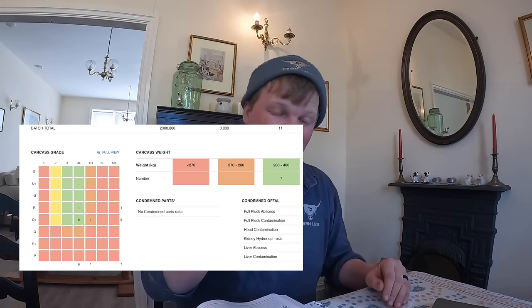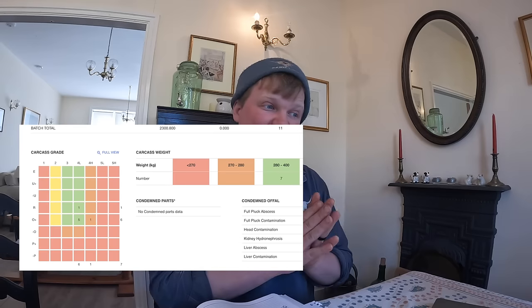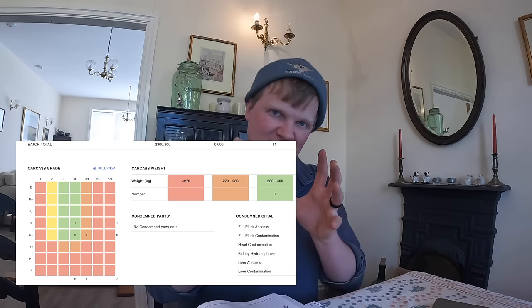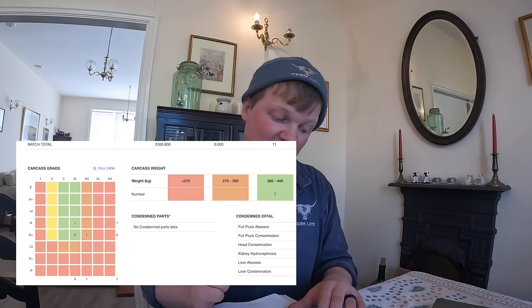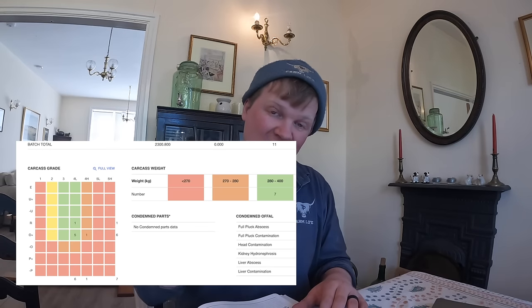We got 7 out of 7 in the right weight category, so anywhere from 280 to 400. That's why our heaviest was at 345, and I feel like we could push it to like the 380 mark. The weight classes we got: 5 at O plus 4L. We got 1 at O plus 4H, which is a bit fatter. That was the only one that was out of the green, like for the perfect category. And we got a really good one at R4L. And the R4L, we got maximum price for it and the 8p levy.